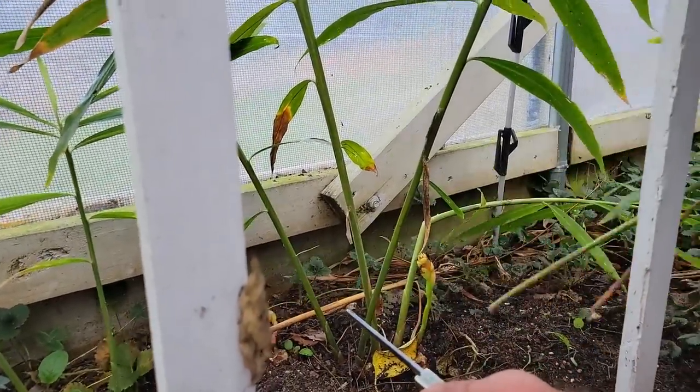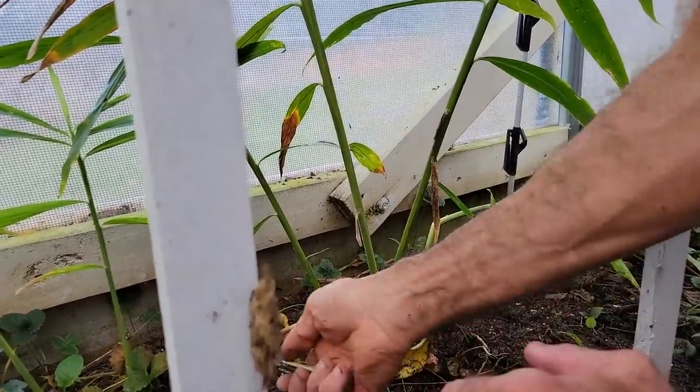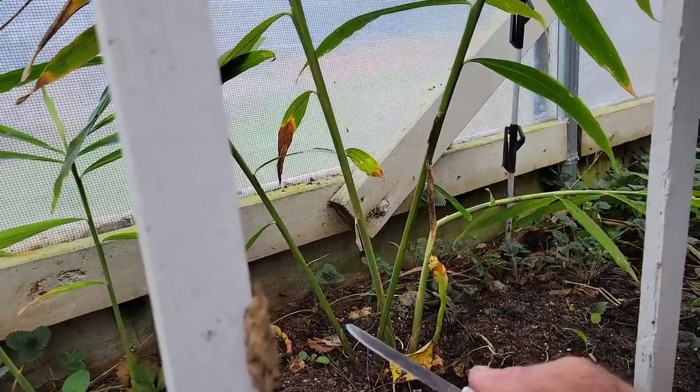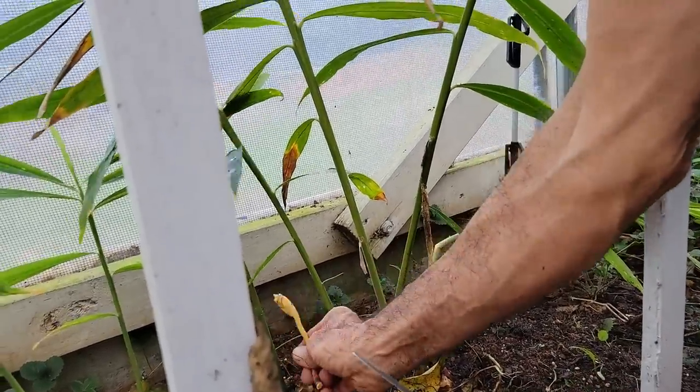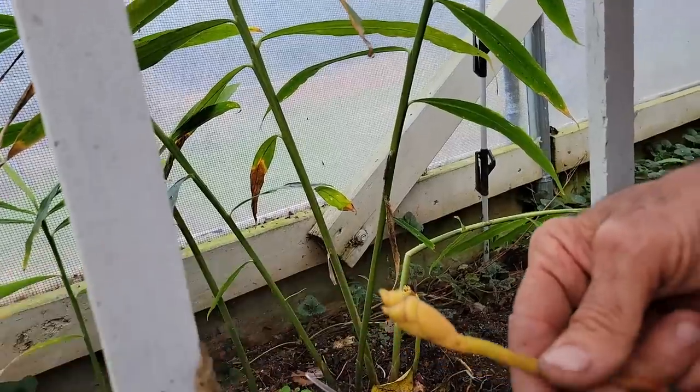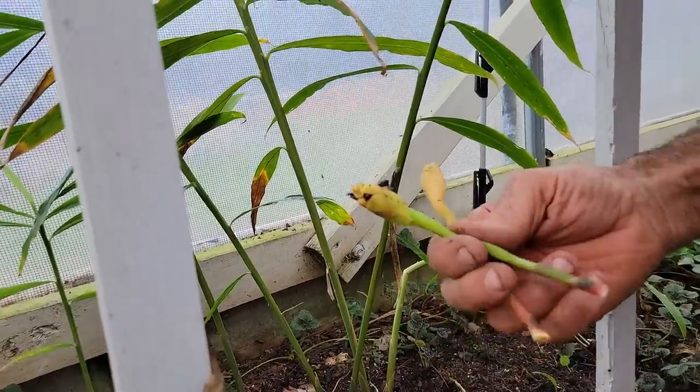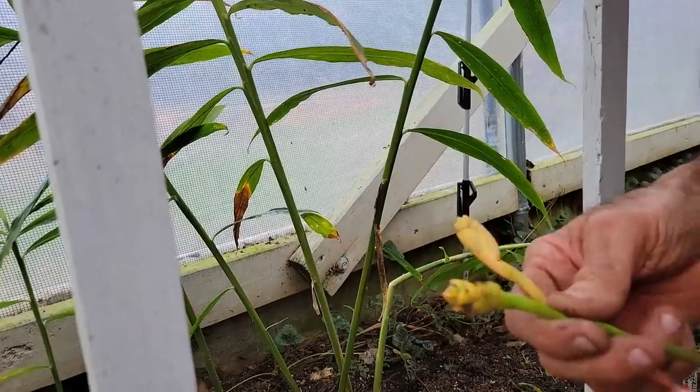Now, this one did something I haven't been seeing. It's trying to put out flowers. It made a flower right here, like that. And that one there is doing it. Yeah, this one's doing it. They don't usually do that here. No, but it was trying. It was trying.